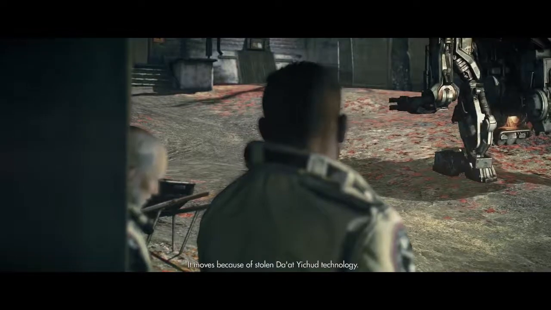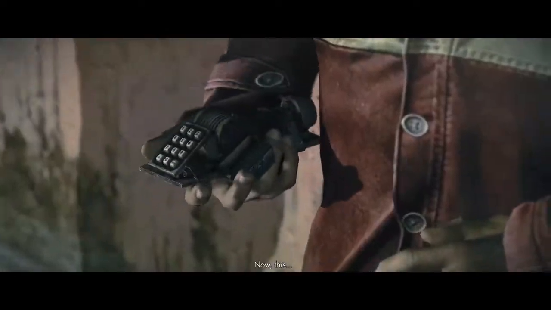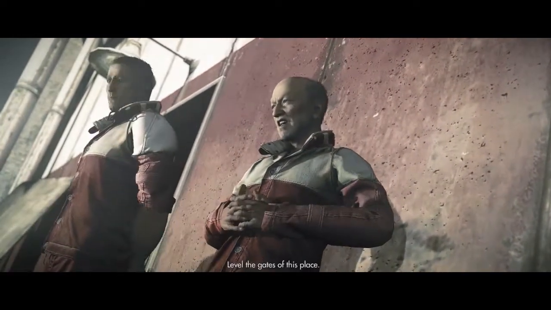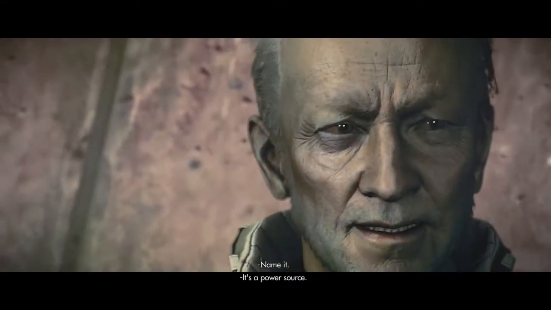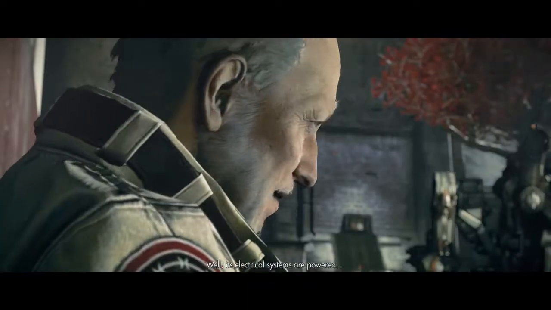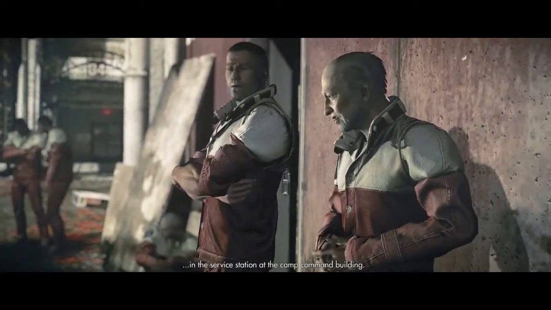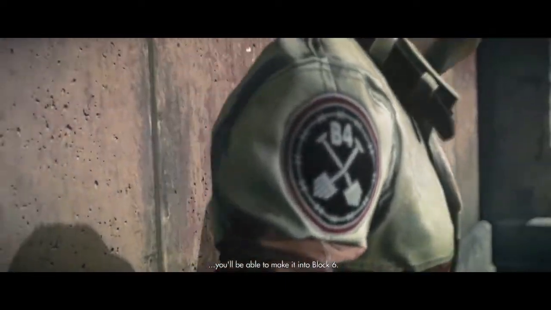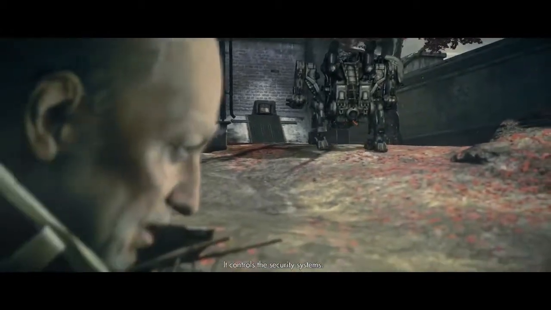I've been working on a little project. That machine there, it moves because of stolen Dasyhan technology. I know it very well. Now this... Don't look at this so bluntly. What is it? This, for this I can seize control over that machine. Level the gates of this place, free everyone. I only miss one more part. Name it. That's a power source. All its electrical systems are powered by a detonic battery. You can find the detonic battery at the service station at the command building. It's in a different block, Block 6. If you can disable the automatic security systems monitoring the exits, you'll be able to make it into Block 6. I believe that there, at the guards' barracks, there's a control module. It controls the security systems.